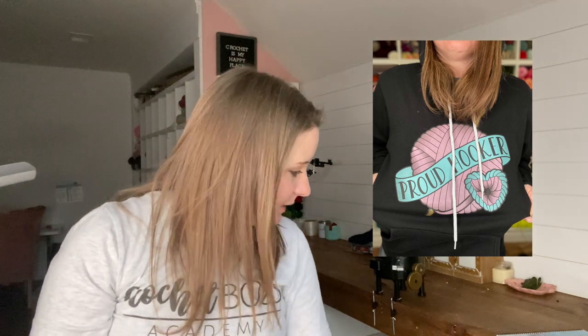Next up, number 18, is this adorable hoodie by my friend Jessica over at The Hook Nook. I have this hoodie. I was going to show it to you on video, but I believe it is in the dirty clothes because I wear it all the time. It is very lightweight, but also very, very warm and snug and cozy. So this Proud Hooker hoodie is highly recommended. I love the quality of it. I think the quality of a hoodie is one of the most important things because when I wear a hoodie, I'm usually wanting to be cozy and warm. And this hoodie does both of those two things.